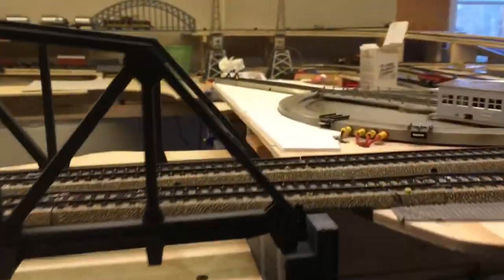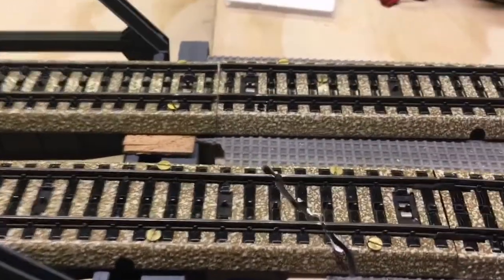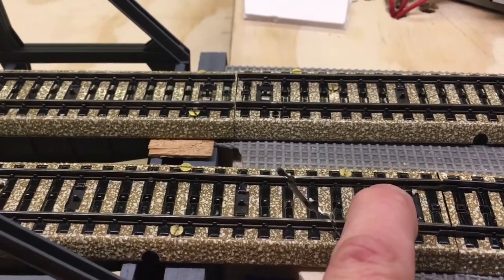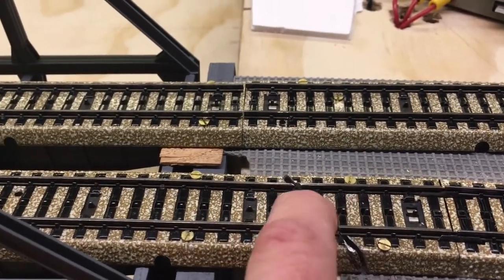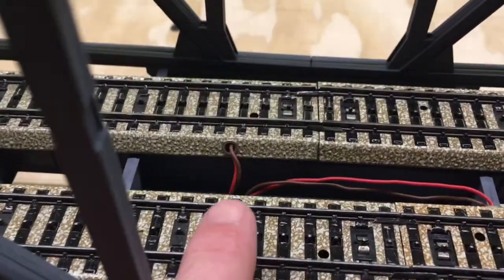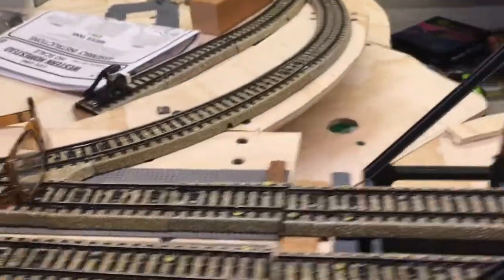For the track, just went ahead and cut it. It's not very pretty, but it's functional. Just cut it here and over there. I made sure also to disconnect and remove the center rail so that there is no connection here. There's 2 feeder pieces of power, one for each section of the loop.